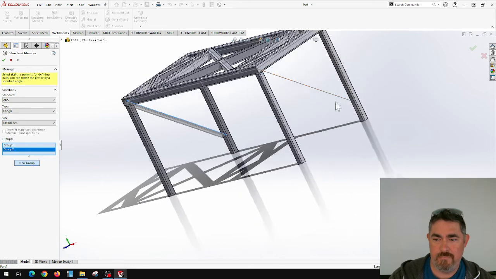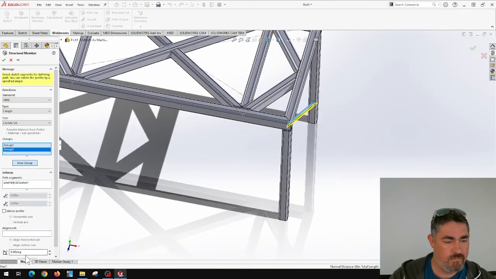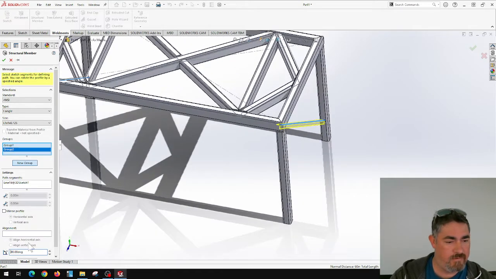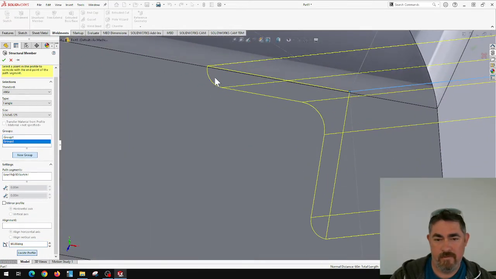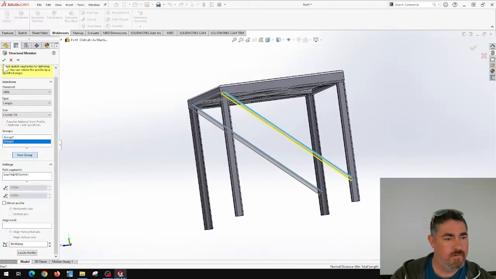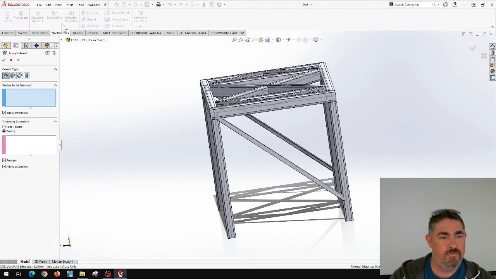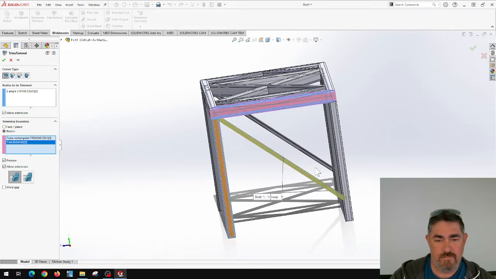You can do it in a new group, put it in over here, and I want it to go 90 now because I want it to match. And then I'm going to do the locate profile and pick that in there to move that over and say OK. Again, trim the body to trim and the things to trim it with.